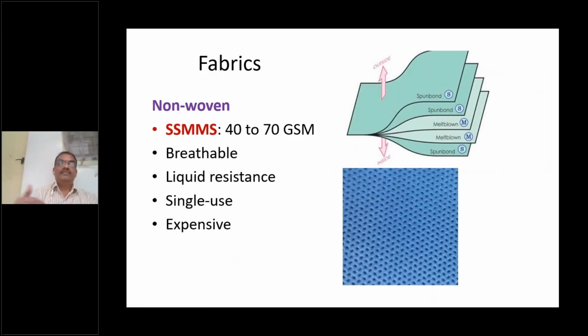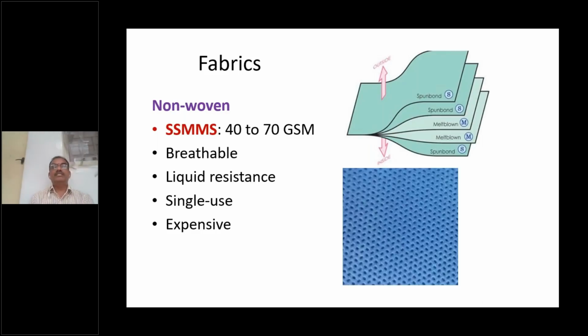Fine. This is mostly recommended for the export category. Here, this is a 5-layer material, shortly called SSMMS in the industry. The top 2 layers are Spunbond, then 2 layers of melt blown, and then again the bottommost is a Spunbond. These 5 layers are compressed together to make a single layer. So it will look like a single sheet, but it contains 5 layers of material, which is called SSMMS.